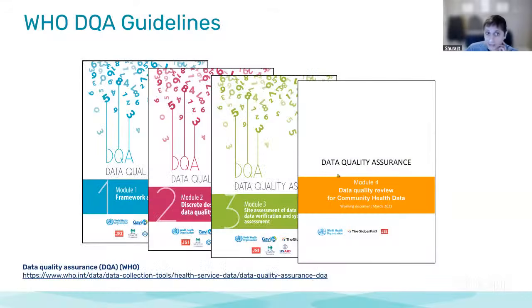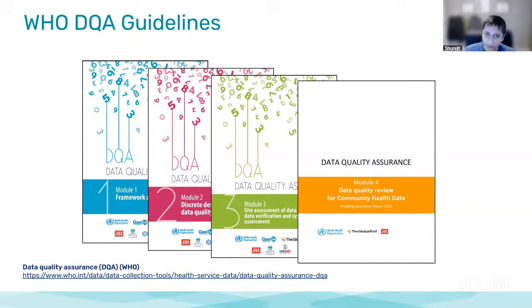So these are the WHO data quality guidelines that I spoke of. They have 4 modules that we're using here. The first module is covered here. You can't really see the text, but it's the framework and metrics. It outlines, for different programs, recommendations around different indicators or variables that are good to monitor as proxies for data quality.